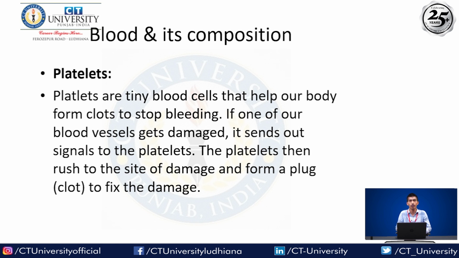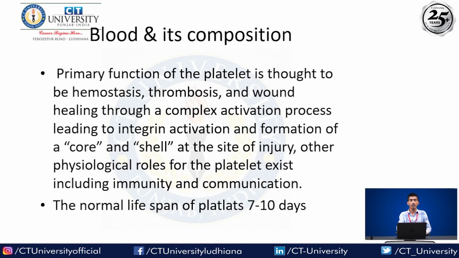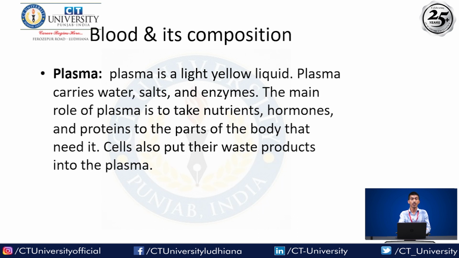There are 13 types of clotting factors in our body which play the major role in blood clotting. The primary functions of blood platelets are hemostasis, which means the formation of a clot to stop bleeding, and thrombosis, which means blood clotting. They help in wound healing by the formation of a platelet plug. The normal lifespan of platelets is 7 to 10 days.